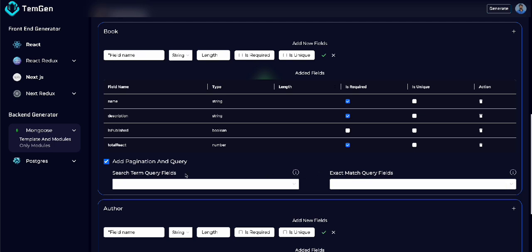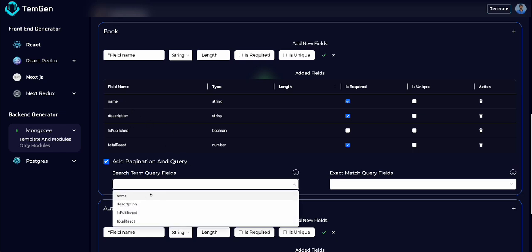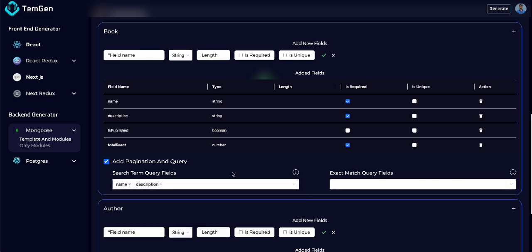Here is what the search term actually does. Search term allows you to search through your selected fields by a specific word. Let's say I want to search some word in the fields name and description. Whenever you enter the query, which is the search term, and enter a value, a random name or probably a simple word, if the database finds anything related to that text in the name and description fields, then it will give you the data, right?